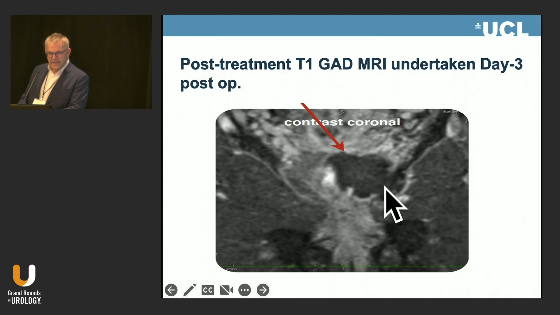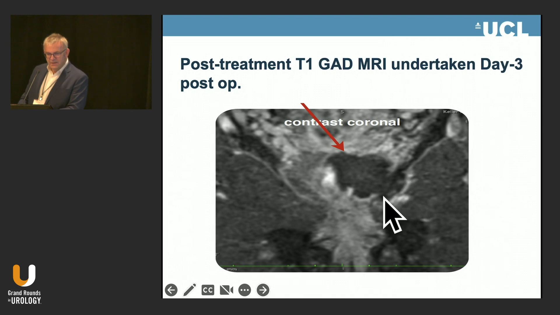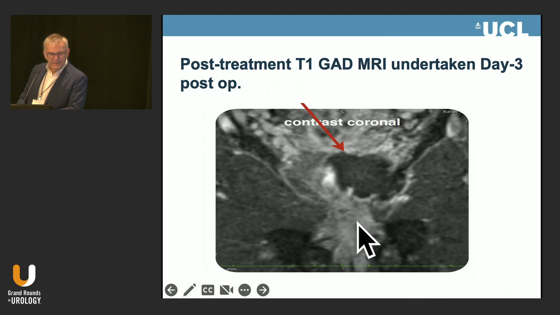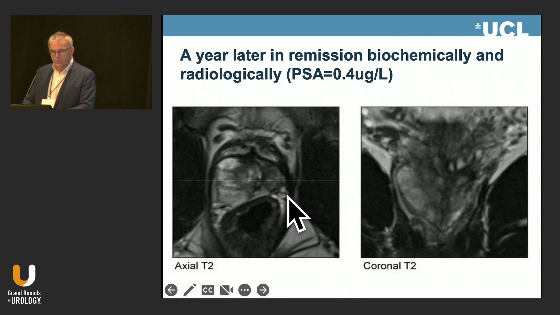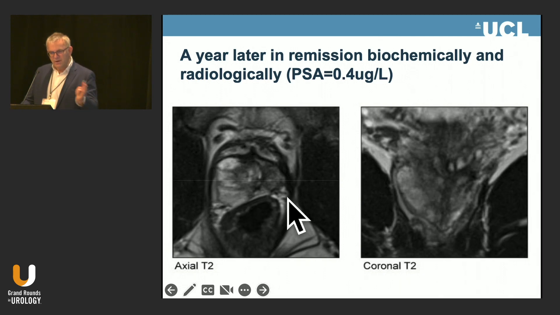This left anterior horn lesion was close to the capsule, so the margin was extended into levator — which can be done without harm, as we also do in surgery. You can see levator necrosis providing a nice additional lateral margin, extending all the way to the base of the prostate, while the sphincter is completely preserved. The late scan forms the new baseline going forward; it takes about nine to twelve months for scar tissue to mature, settle, and remain stable.